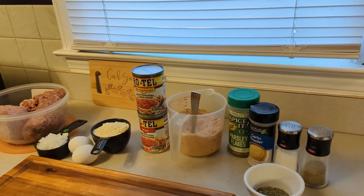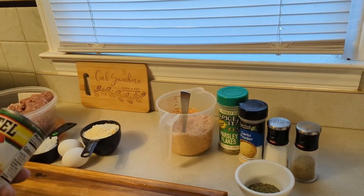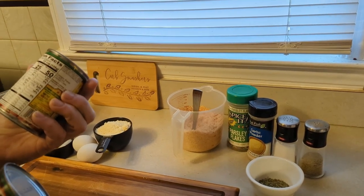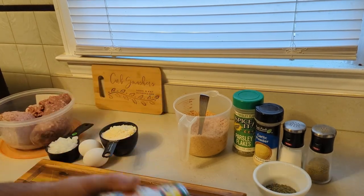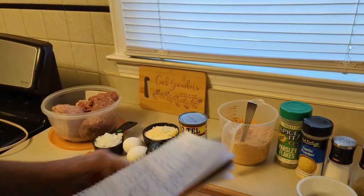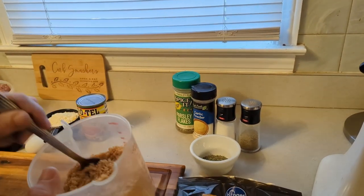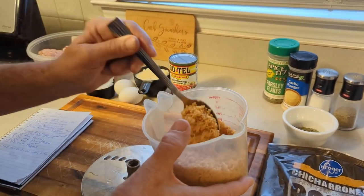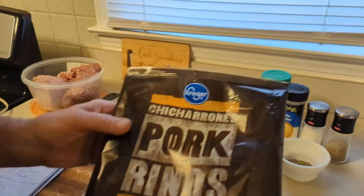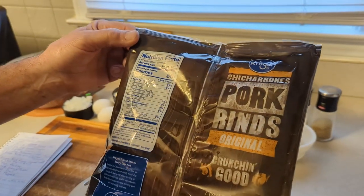The parmesan has no net carbs, though some might. Then we have the Rotel — we switched out sweet ketchup for the Rotel; we like it a little better. I'd normally use the hot variety; it's got a little less carbs. This can has 6 net carbs; the original has about 7. Two cups of pork rinds — the brand we had had zero net carbs. You want to make sure these are chopped pretty fine. I had one batch where I pounded them with a mallet but didn't get them small enough, so some bites got a little chewy. This 5-ounce bag made right at 2 cups.